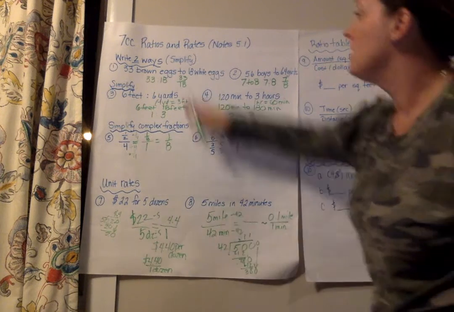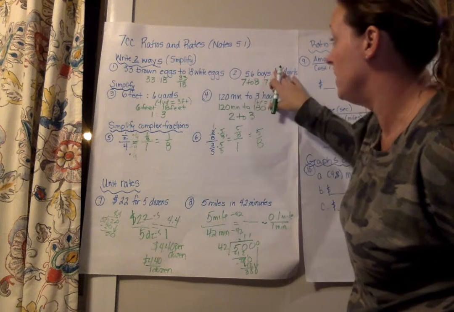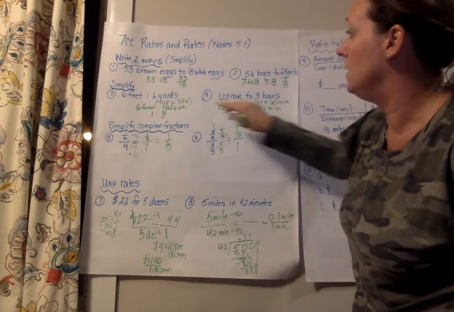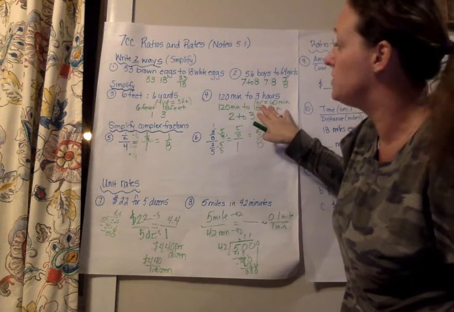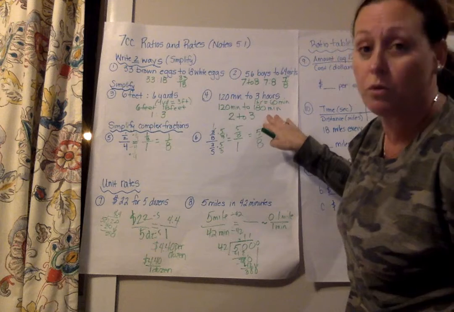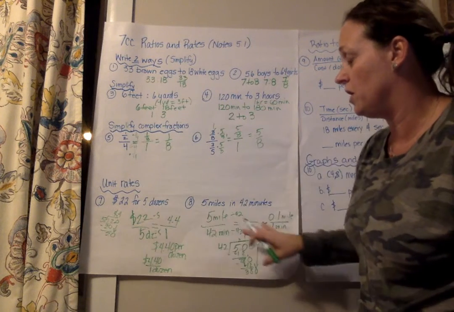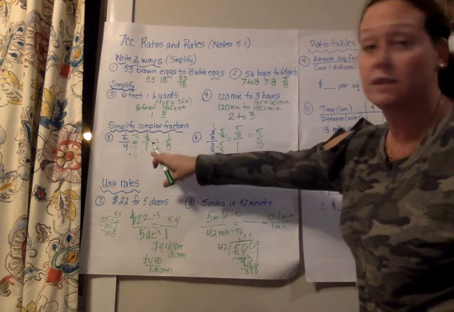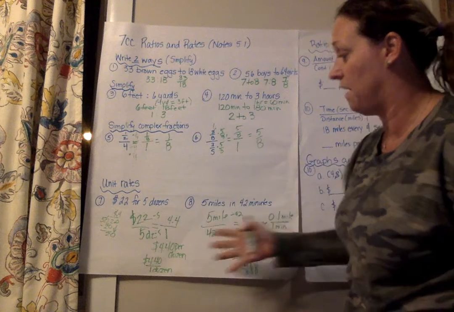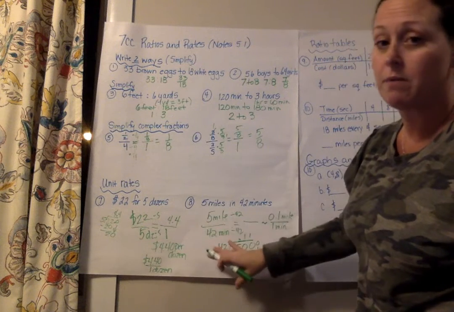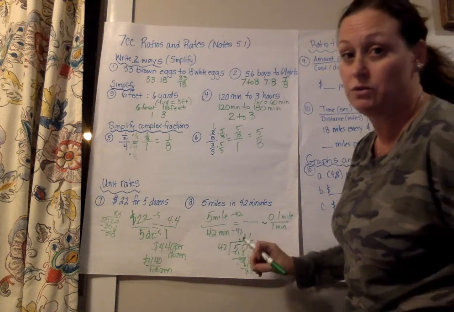So far, simplifying ratios, kept it in the order that they gave it to me, no units. In simplifying with different units, in order to eliminate the units, I need to make sure the units are the same, keeping the order the same way they've given it to me. Complex fractions and unit rates, I needed to eliminate the denominator by dividing the numerator and the denominator by the denominator. The important thing to remember about unit rates is that you have to have the actual units.